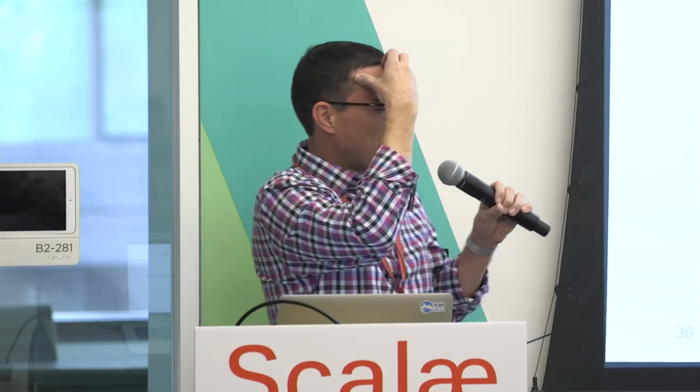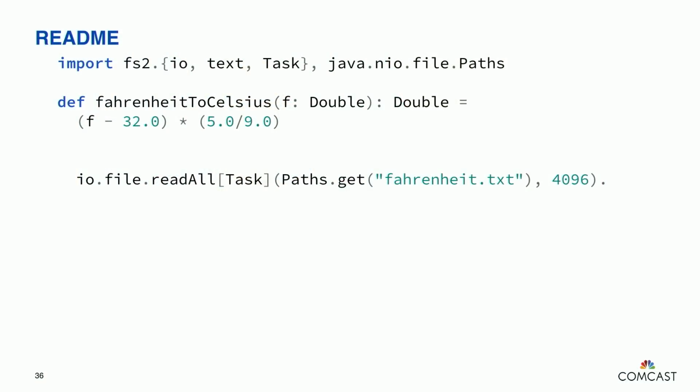But when Paul Chiusano first announced Scalaz Stream at maybe Scala Days in 2012, he did this example. And this example has now been ported to FS2, and I want to take a look at what it looks like. The general idea is that we've got some file on disk called Fahrenheit.txt, and we want to read it in and convert it to a new file on disk called Celsius.txt. And like all big data shops, this is going to be a 10 gigabyte file on disk, and we need to do all of these conversions very quickly in constant heap.